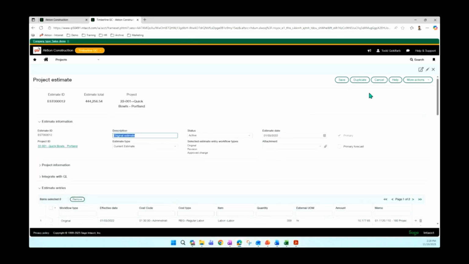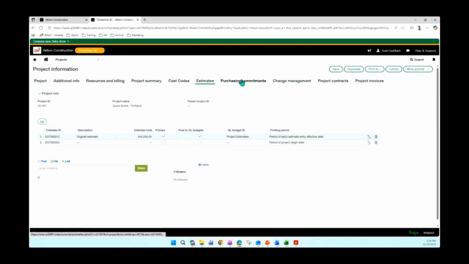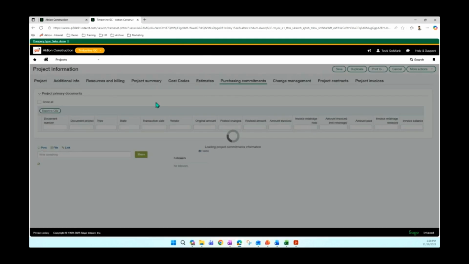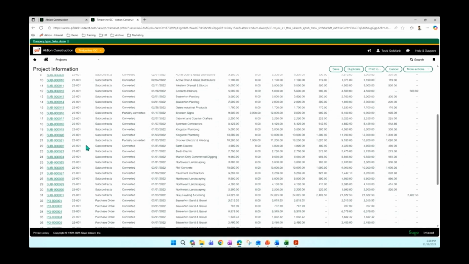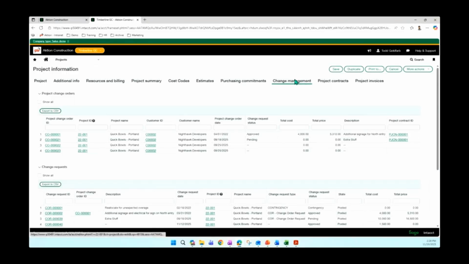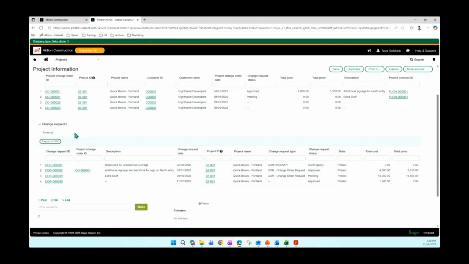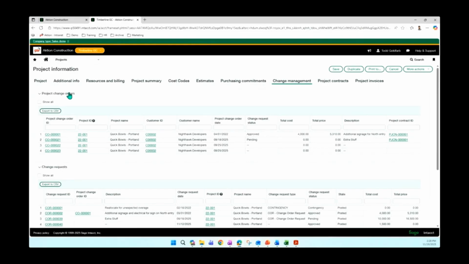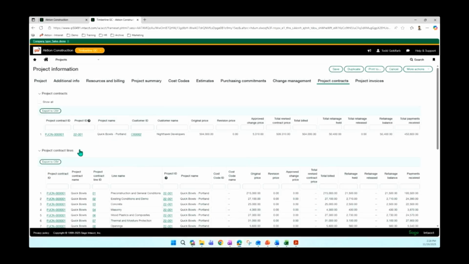So, whether you're using this to do your estimates or another platform, all the information is going to be stored in here, as well as your purchasing commitments. So we're going to house your subcontracts as well as your purchase orders right here within the system. And then from a change management perspective, we'll house your change requests, and those can flow into change orders, which will then affect the project contracts itself. We can have a many-to-one relationship for our change requests into project change orders as well. And then again, lastly, here's our project contracts with our project contract lines and SOV values.